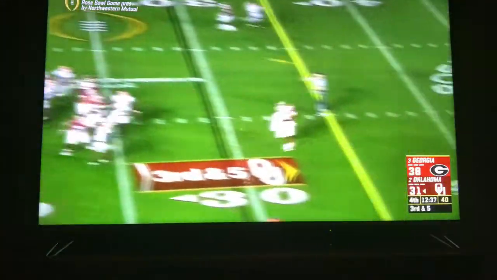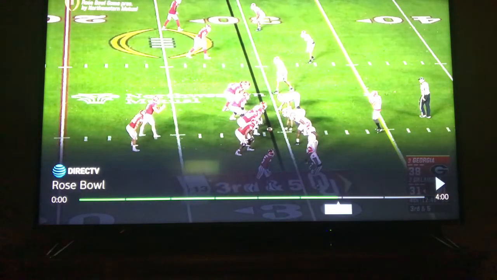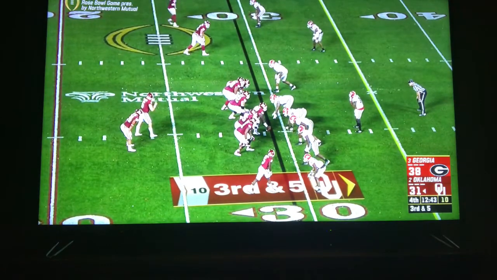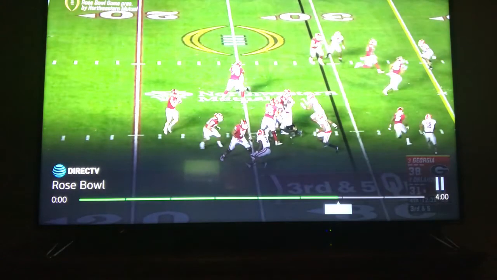So that's the goal. Nine times out of ten, when you have a receiver in motion, that's going to be your first option. And if you look, Mayfield's kind of wanting to throw to him, but he gets some pressure in his face from that side. You see he's looking. Yep. He's looking at that guy who's going to run a corner route.